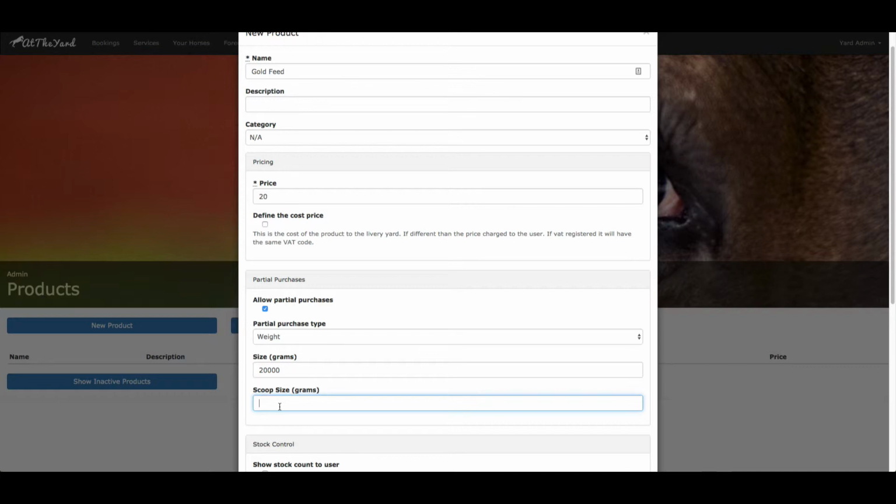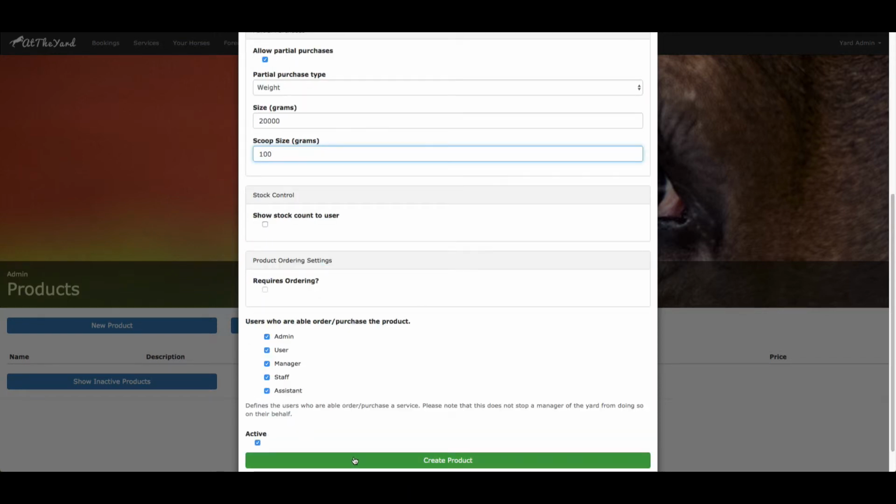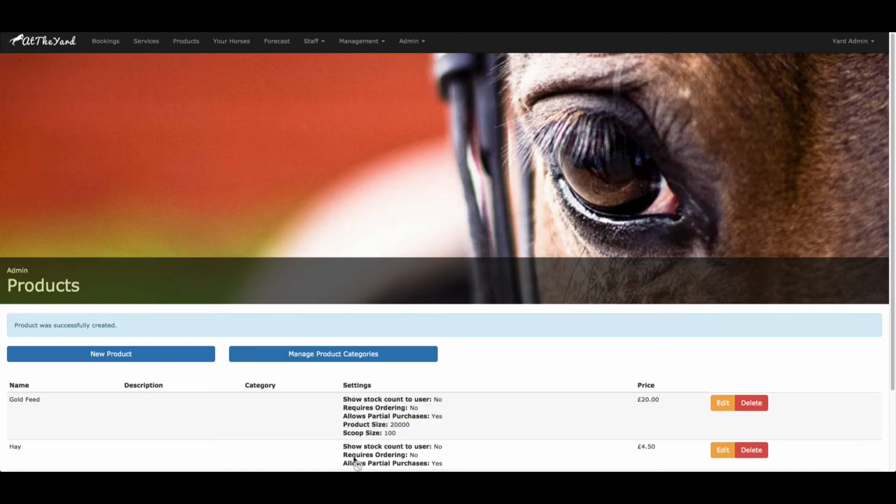and we also need to put scoop size. A scoop size is used when setting up the feed fulfillment service, which we'll cover in another video. But just for the setup, what you need to do is choose your scoop, which you'll include in the feed, take a scoop, weigh the contents, and then enter the weight here. So for example, let's say we weighed it and it was 100 grams. Again, all we need to do now is go down and click create product.